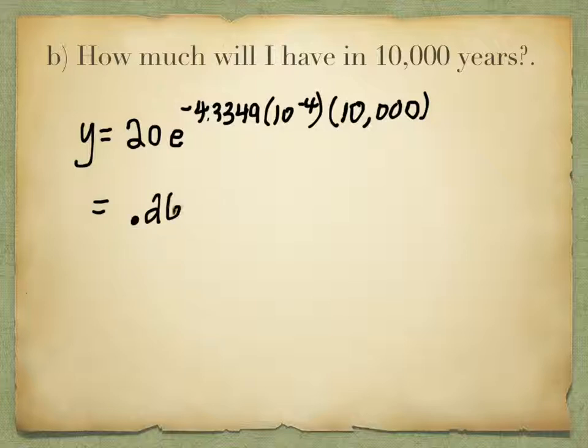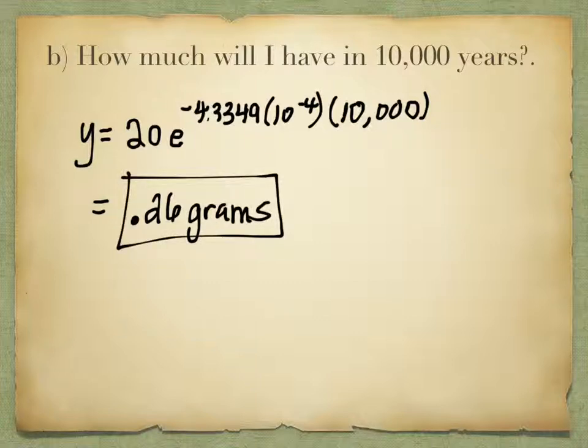All right, did we get a value? 0.262 grams. And we'll go with 2 decimal places, so let's go 0.26 grams. Good. Perfect. Any questions on that? Okay, so a little bit of college algebra thrown in there at the end because we're working with growth and decay models. Excellent.